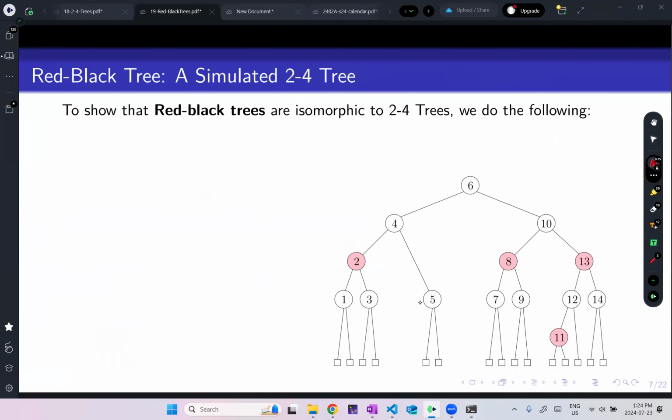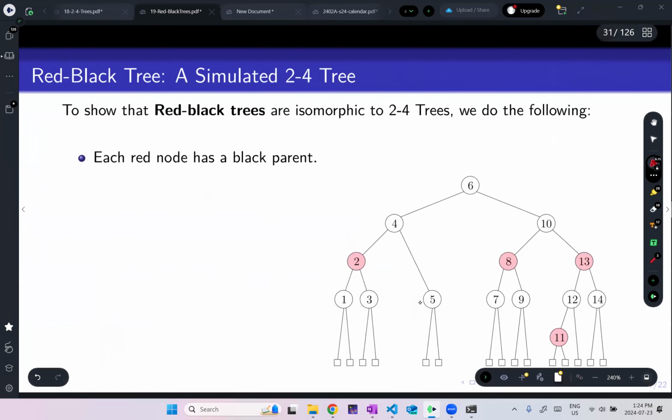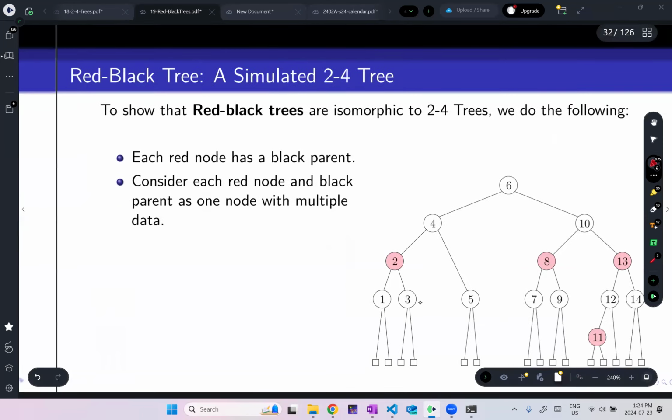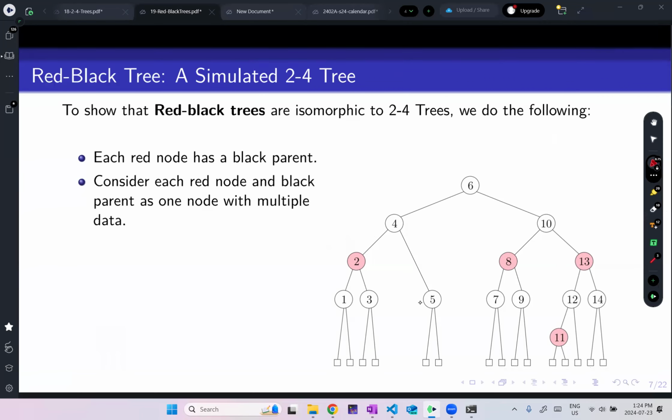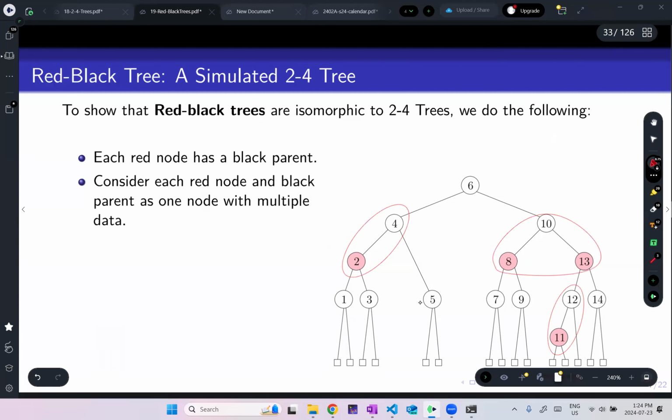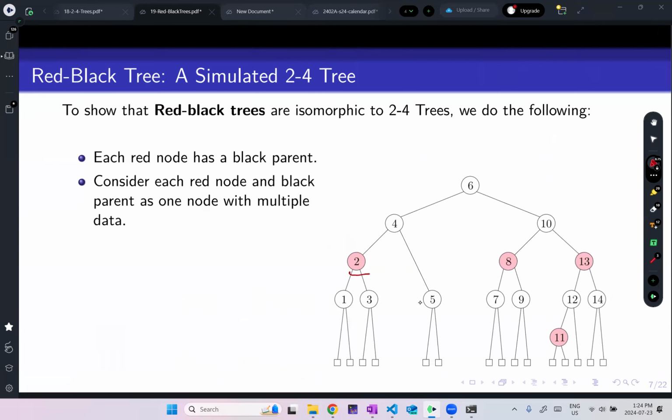To show that they're isomorphic to 2,4 trees, let's take a look. Our claim is that structurally they're the same. Each red node, of course, has a black parent, so we think of our black parent as the center of our 2,4 tree node. This red node here has a black parent, so I'm going to consider this one node in my 2,4 tree.